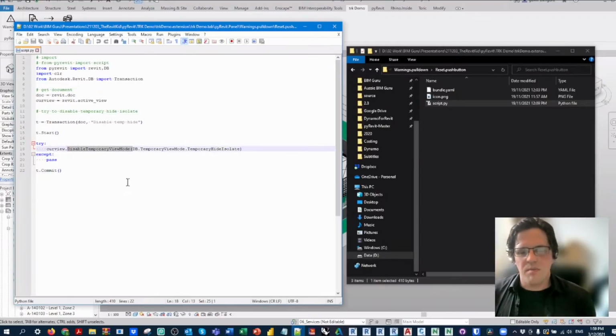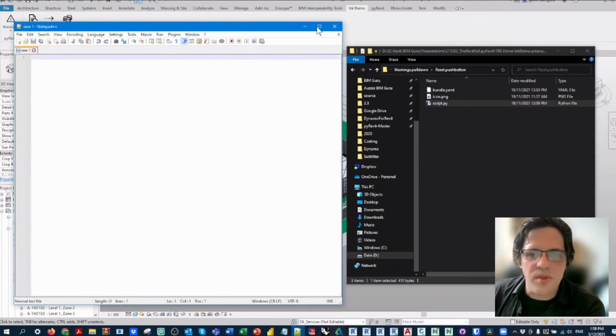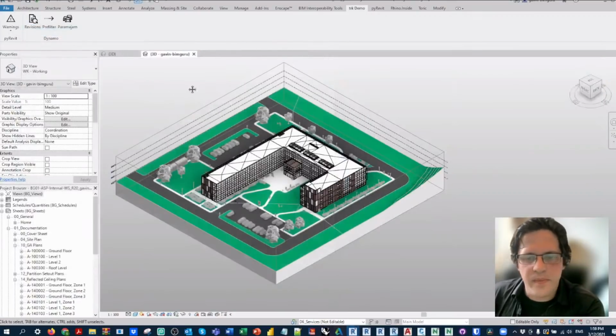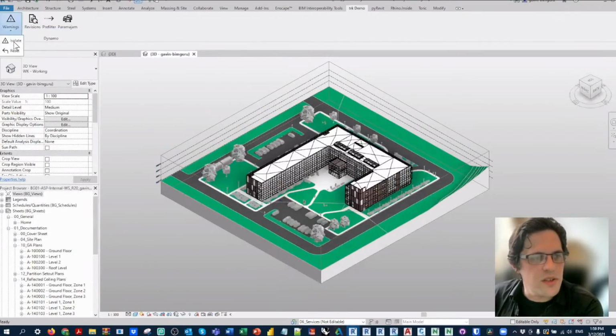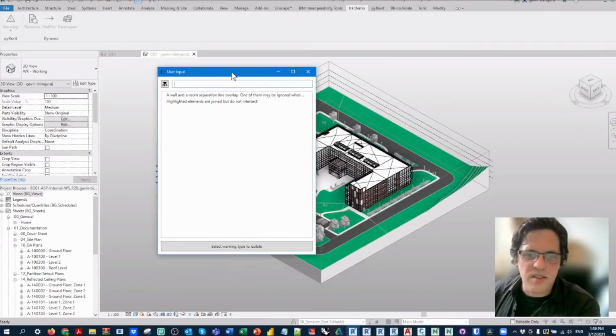So sometimes they can be really simple little tools. Rather than going and clicking twice, I'm still clicking twice, but I'm clicking right next to the tool that I'm using. So sometimes it's just tiny little things like that. So I build them into a combo. And what I can do is just click on the isolate tool. It's going to go and read all the warnings, and it's going to give me this dialog. This is built by the developer of PyRevit, the system.